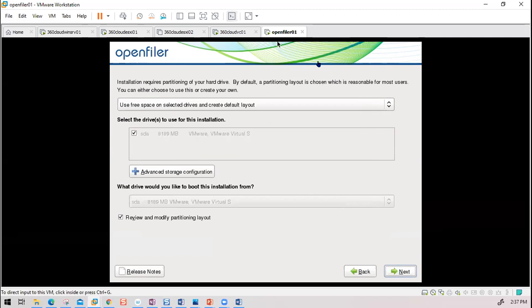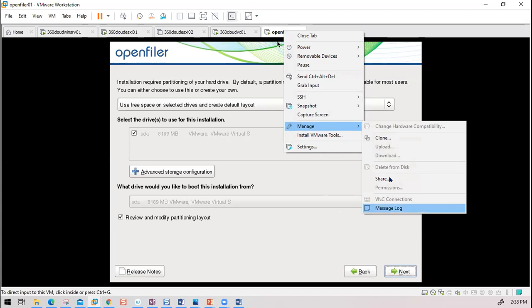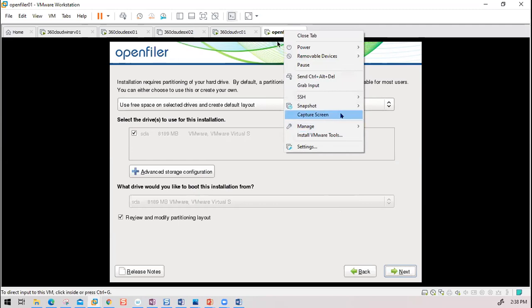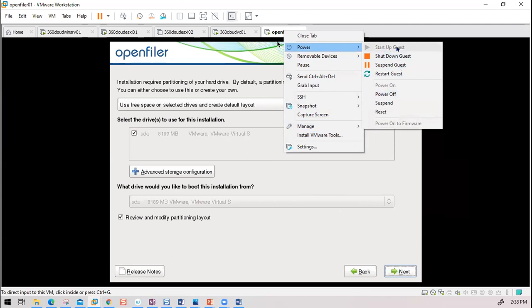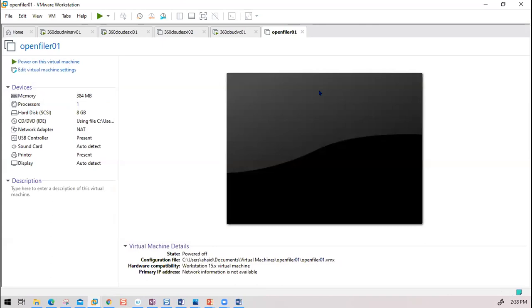Okay, so in that case, I'll have to basically, we can add a disk here, but I just wanted to keep this installation simple. So I have to shut that down and create again. So we will create again. I think for today, it's fine, guys. If you want to do that on your own, let me share a video for this. And then we will continue that in the next lecture.